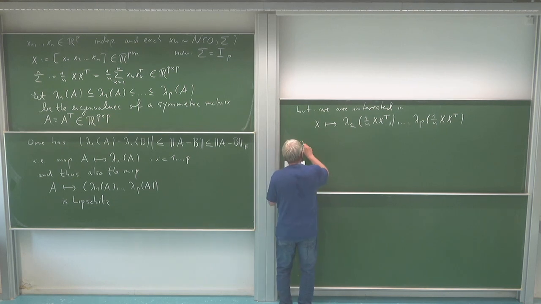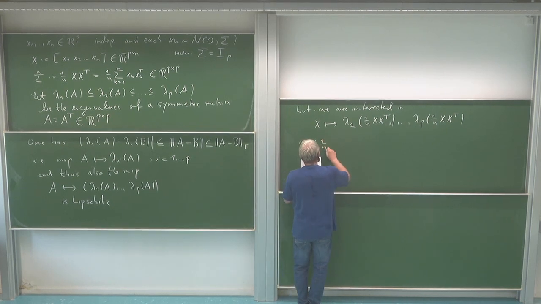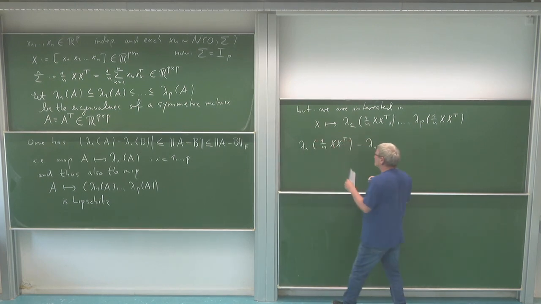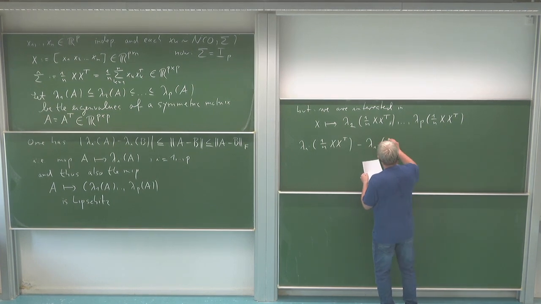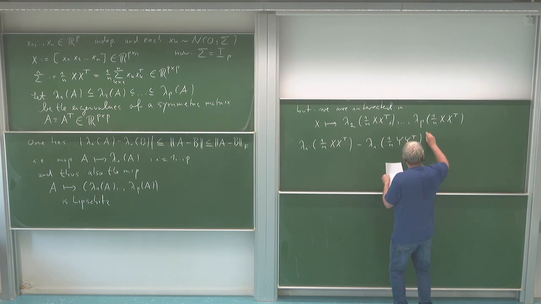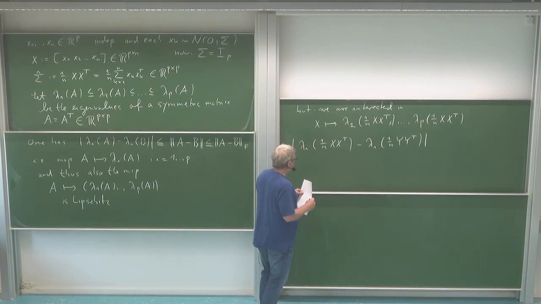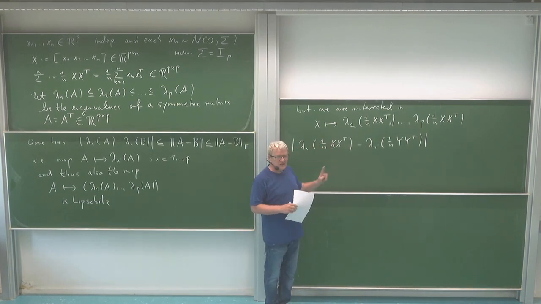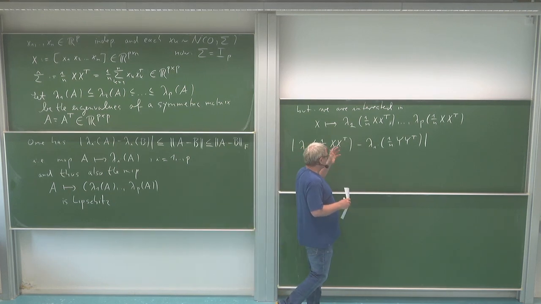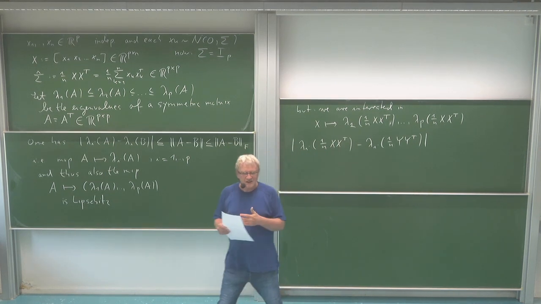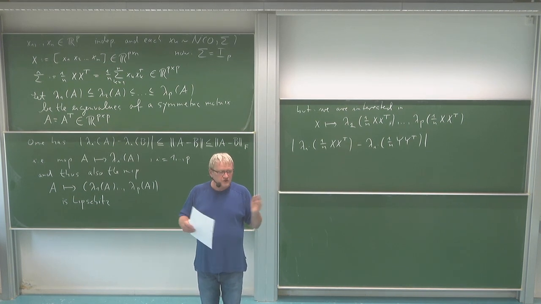So what I really have to see is what is lambda i of the Wishart matrix 1 over n x x transpose compared to the eigenvalue of a corresponding other matrix of this form, lambda i of 1 over n y y transpose. That is what I should control in terms of the difference of the entries in x and y, or in the Frobenius norm of x and y. Okay, so essentially I have here an intermediate quadratic thing which I have to estimate, and of course we do this in the usual step.